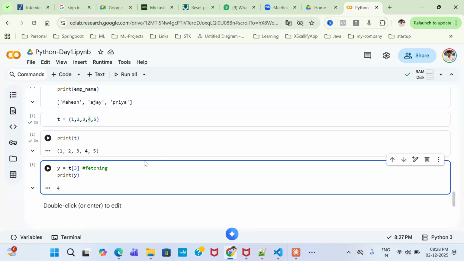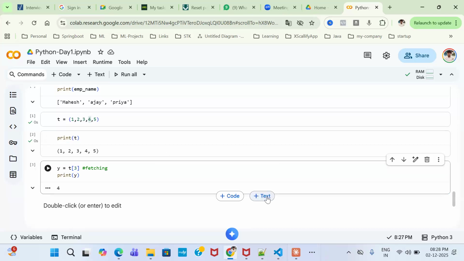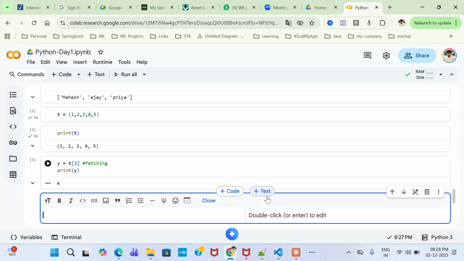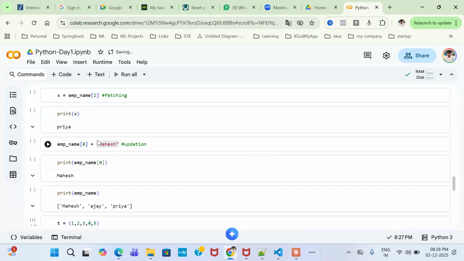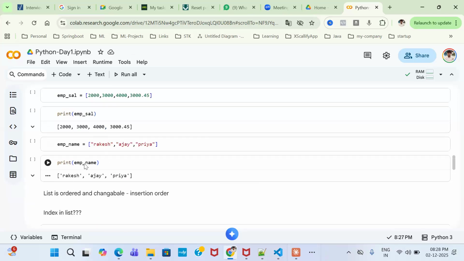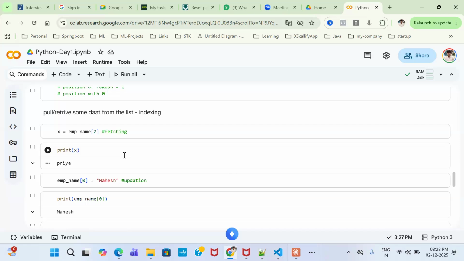There's one basic difference between list and tuple: just remember that a tuple you cannot change, you can't update. That's the only difference. A list you can update, you can make modifications in the list items. For example, we saw yesterday, suppose it has Rakesh and I want to change it. The list allows you to update its content. You can change it. It is called mutation. It's a technical term. So a list is a mutable kind of data structure. You can mutate, you can update.